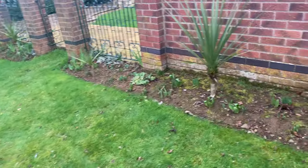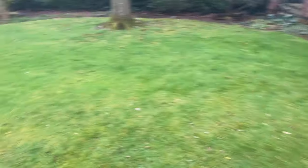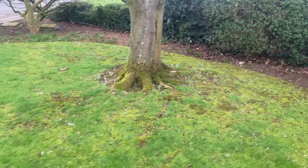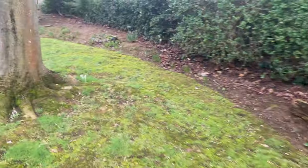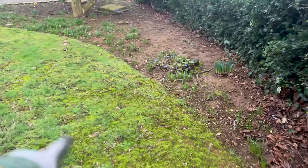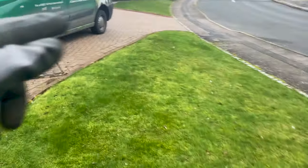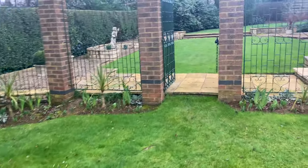This is just part of the customer's front lawn — you can see the moss along the edges, kicking into the main part of the front lawn. It's extremely predominant in our colder months, in shadier parts of your lawn — under this mature tree here. So we're going to get the moss killer down to the front lawn, and then we'll be going into the rear lawn as well.